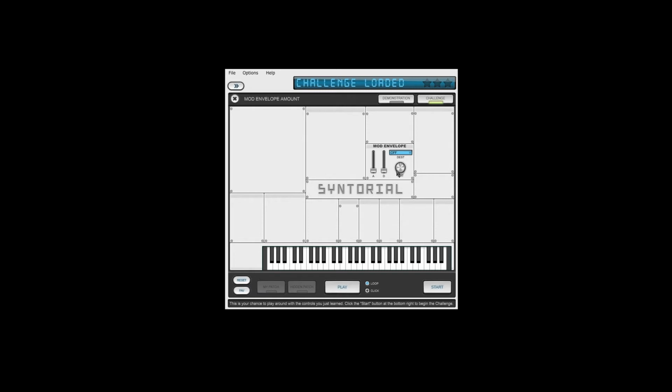Next part. You can now see that we have an amount knob. The default is at 0.53, and that gives us the same effect as before. But if we were to raise it, then we get more of a whip. Maybe two octaves, who knows, three. Probably three octaves or so.